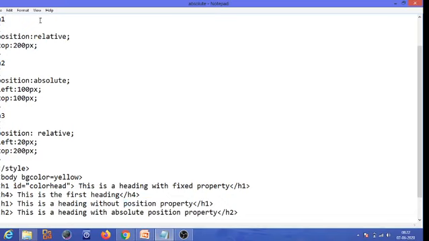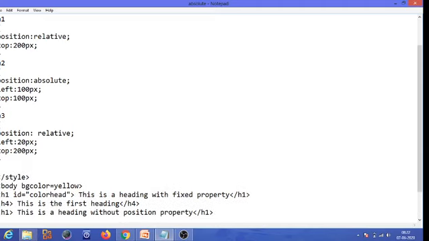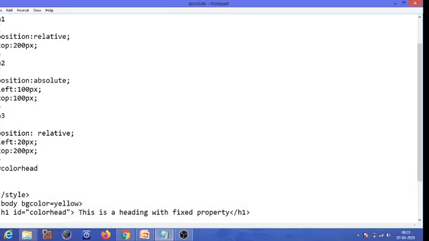So I have to style the ID. I will come down here. I write hash, and what is the name of the ID? It is color head. Then I'll go to the next line, and I'll first give a different color so that it is visible.